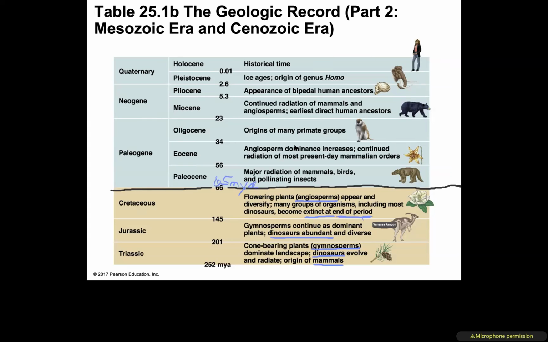Okay, so next, the Paleocene. The Paleocene, that's when you started to get mammals take over. Because like I told you, at the end of one extinction event, you end up with a diversification happening. So dinosaurs died and those mammals were like, can I come out and play? And they sure did. And they began to radiate. And from there, they began to make many different shapes, sizes, types, get into new niches, environments, all different kinds. You're also going to see the radiation of birds and pollinating insects.